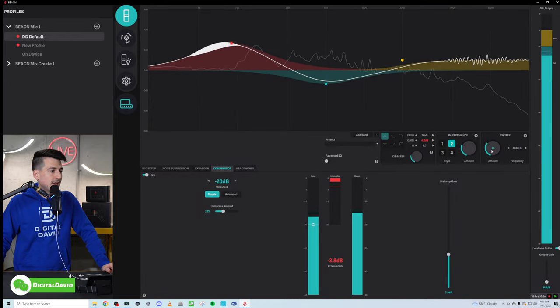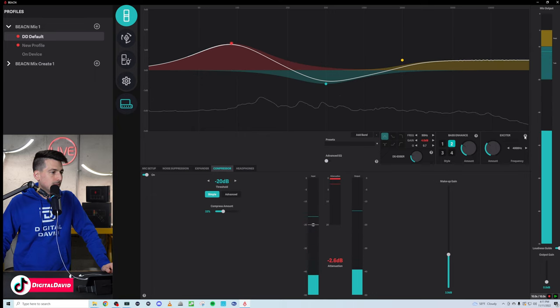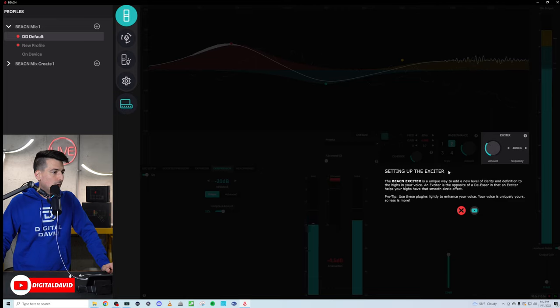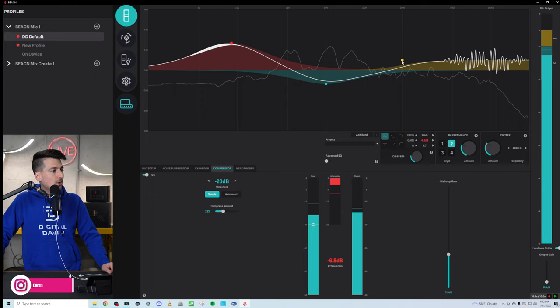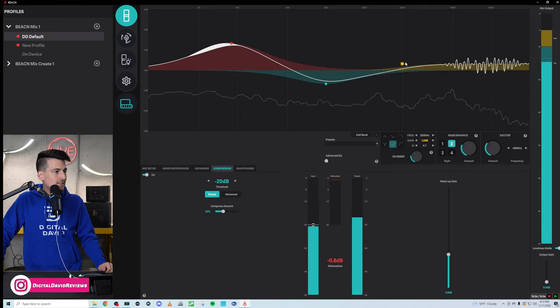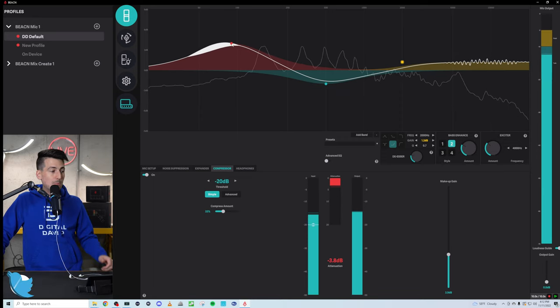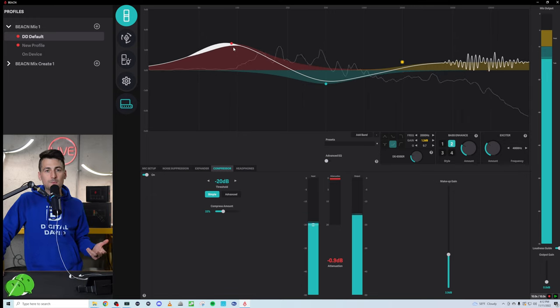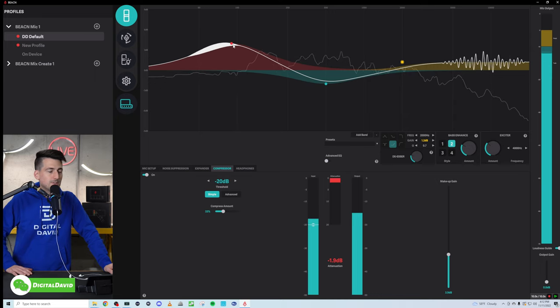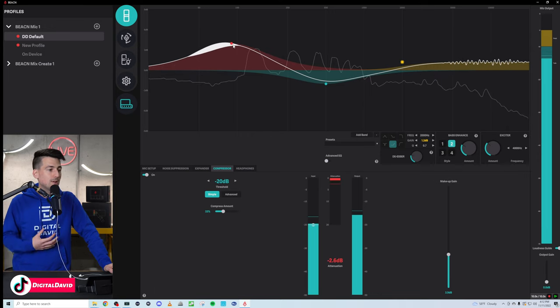And then our exciter — I bumped that up a little bit after adjusting our bass and de-esser, keeping it at the same default frequency. If you want to change your clarity, you can do that right here. Less is more for the exciter — keep that in mind. Also, these are drag and drop, so that's how I adjusted things — pulling this one down in the middle a little bit and then adding more bass. I was happy with adding more bass; maybe for some people it's too much, but I really liked it on my playback devices here in the studio.